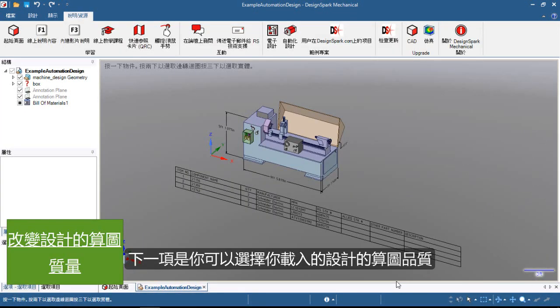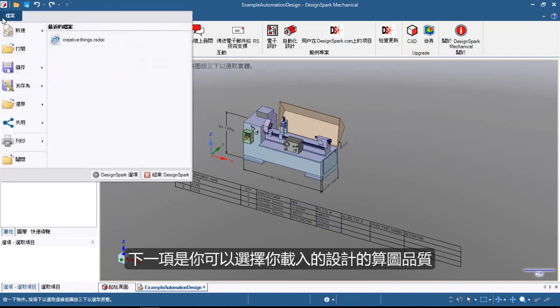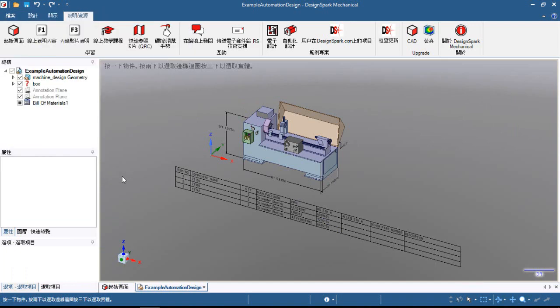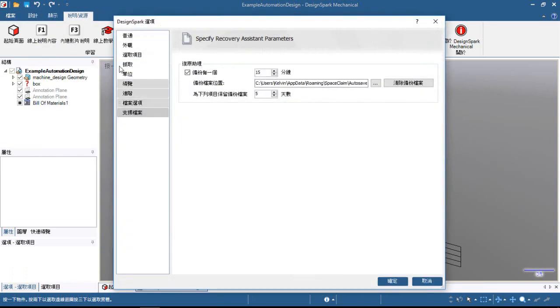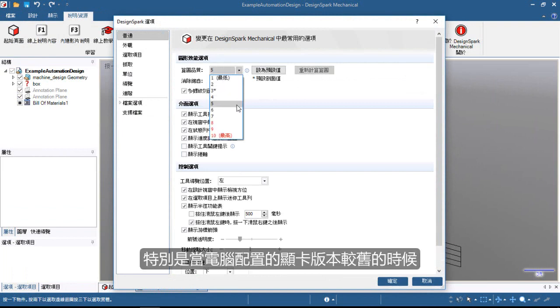Next, you have an option to change the rendering quality of the designs that you load. This will drastically speed up performance on your machine, especially if you have an older graphics card.